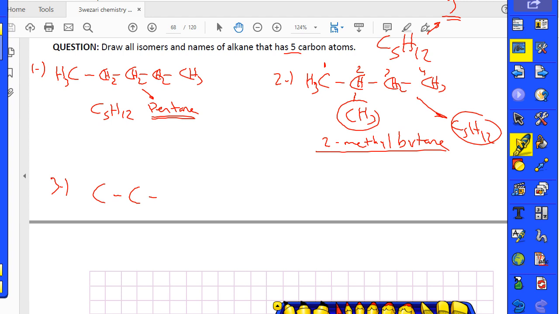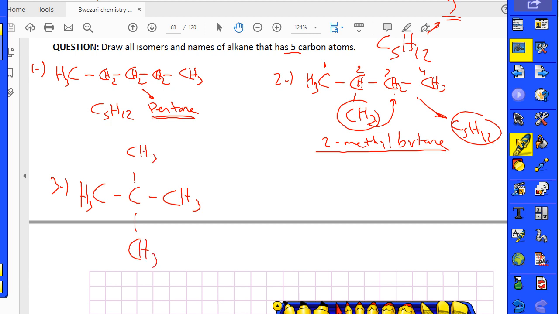1, 2, 3. Instead of 4, because if I write that 4, also if I put that here, it will be same, guys. If you put this CH2 to here, also the name will be same because you will start from the right side. It will be also 2-methylbutane, so it won't be an isomer. But if you use, instead of 4, 3 carbons in a straight chain, and in the center of the carbon you can make 2 different carbon, it becomes a total of 5 carbon, and you can occupy the hydrogens. This carbon has how many bonds? 4, so you don't need to put any hydrogen here. It is H3, H3, H3.